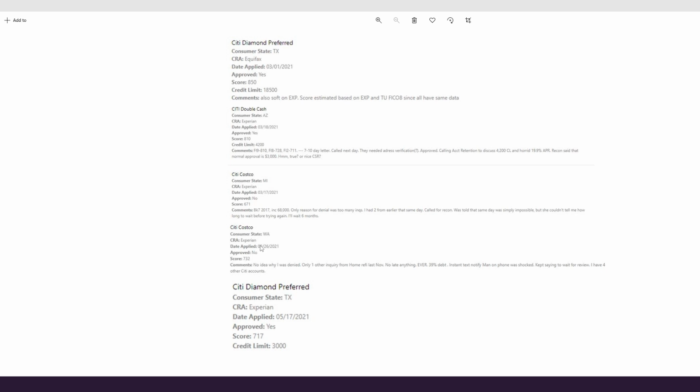All right, 732, not approved. And this is an anomaly. So on the Citi Costco, and this is one that I've seen too, I think when I tried to apply for it personally, I got denied. I had maybe 750, no idea why. I mean, my file is pretty thin. I only have 3 years as average age on account, I think, and all the authorized users have fallen off by now. So it could be something just as simple as that, but this is an interesting data point to walk away with. No idea why I was denied.